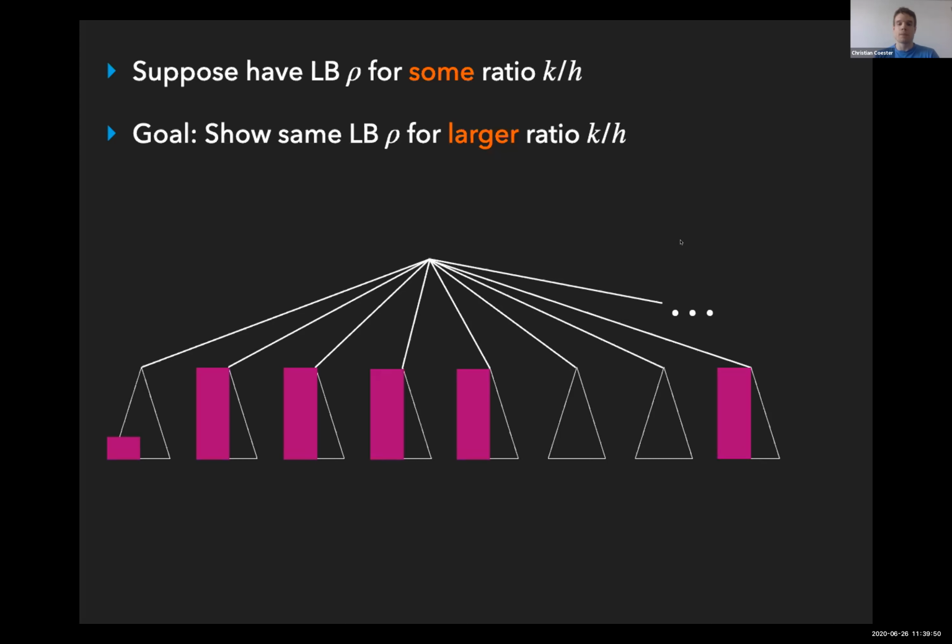And one can then also show that you can coordinate the offline servers so that along the top edges here, you also get this lower bound of rho. But now the crucial fact is that we have a few extra online servers here, and this therefore overall increases the ratio between the number of online and offline servers. So using this idea, we can add more and more layers to the tree, and eventually we can get the same lower bound rho, which is arbitrarily large, for an arbitrarily large ratio of k over h.